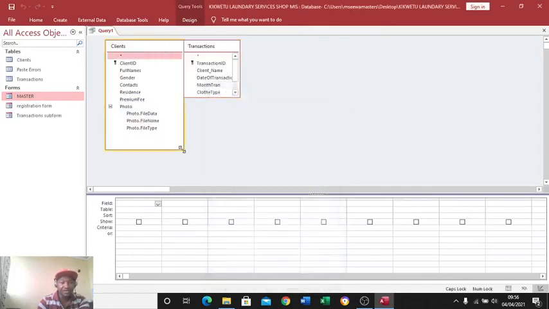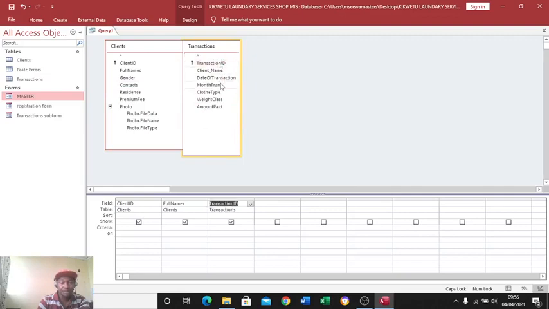Therefore, we need to have the client ID, full names, then go to this other table here, that is the transaction ID. Transaction ID, then the date of transaction, then the amount.